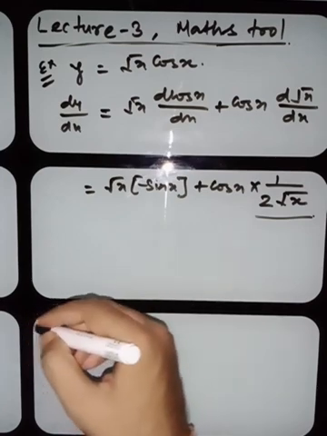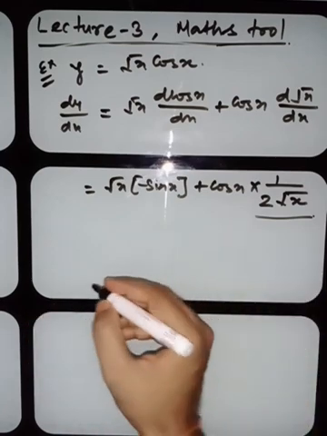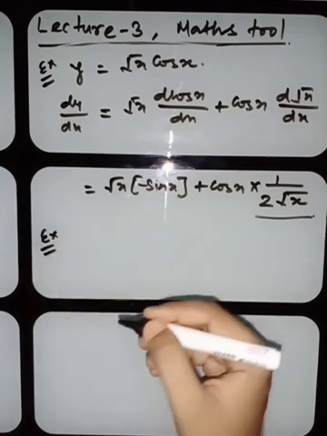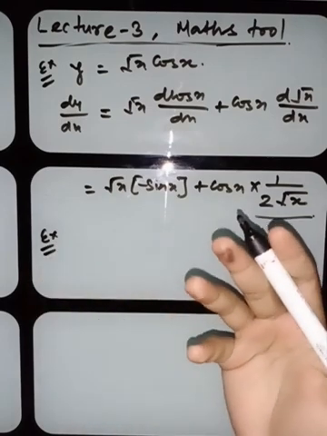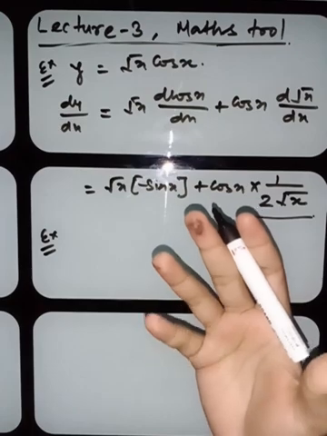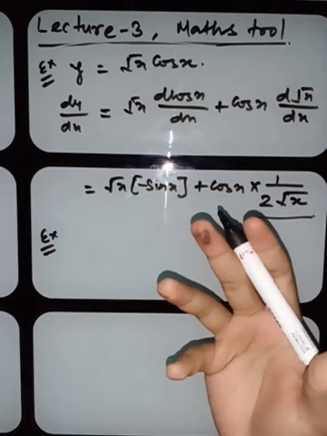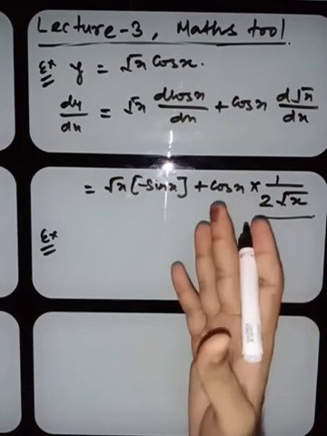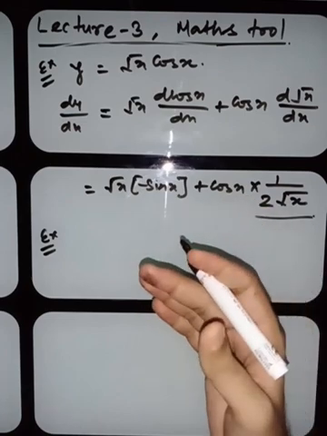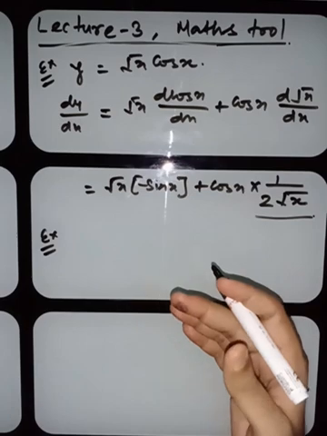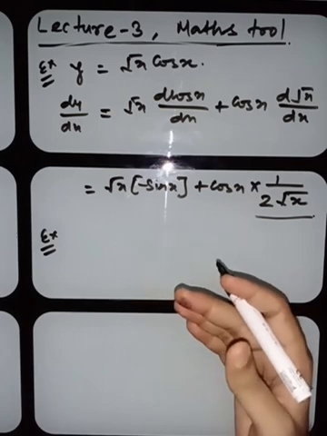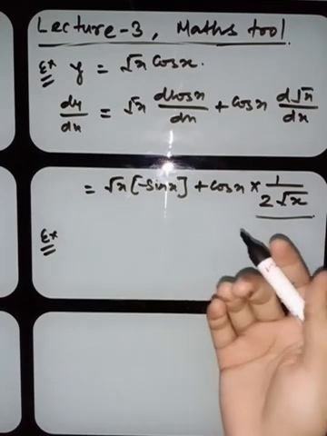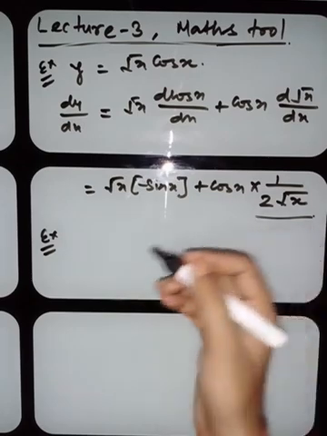Now let me do some more interesting questions, my dear students. Do you remember, students? I have told you not to memorize the formulas of cot x, cosec x and sec x. Here you are able to derive the formulas of sec x, cosec x and cot x. Okay, my dear students? So let me do that question. But before that, I am giving you a very simple question.